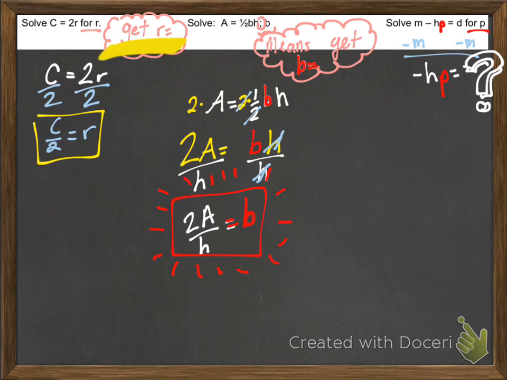All right, so I subtract m on both sides. And what's d minus m? I don't know. It's d minus m, right? You just leave the variables in there. You don't get to simplify it to another number.